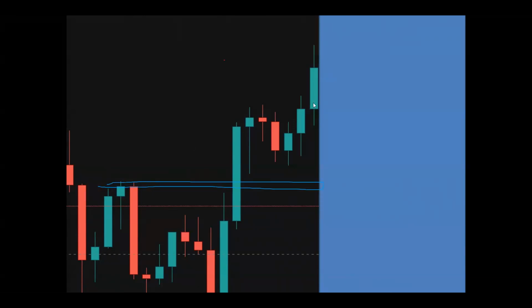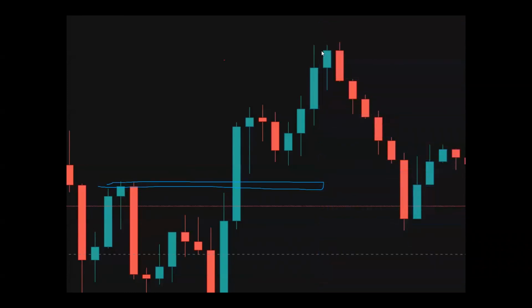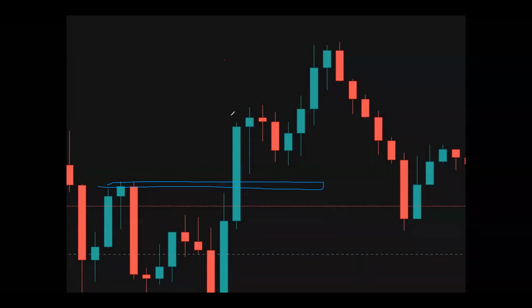So let's go to our, yeah, see, so now we came up and then we start to move down, right? So that's why you had stops at break even. You took profit somewhere here, and then when price starts to move down, either you closed position, or, okay, so let's take this for example here too, right?